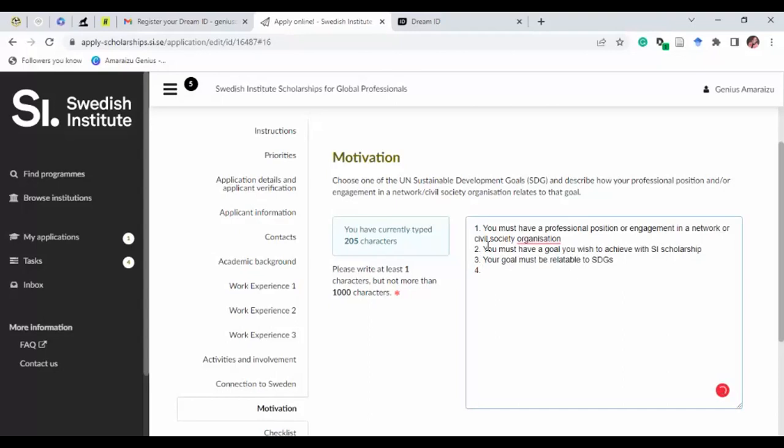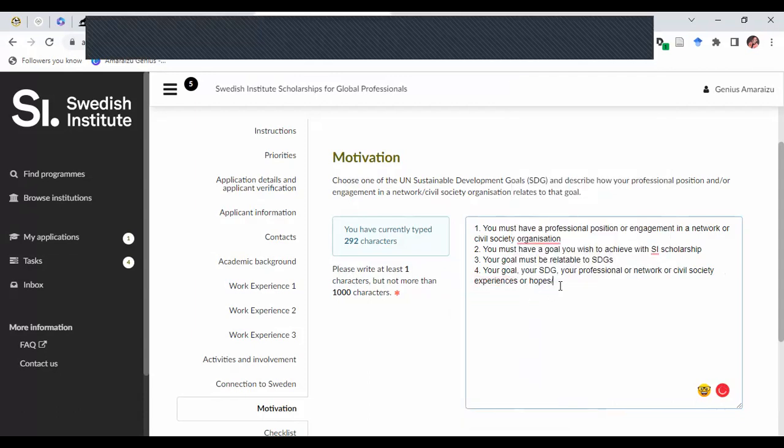Then number 4, the thing to observe from this same question is your goal, your SDG, your professional or network or civil society experiences or hopes and aspirations must be in line with your application.